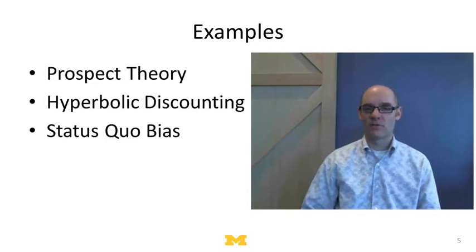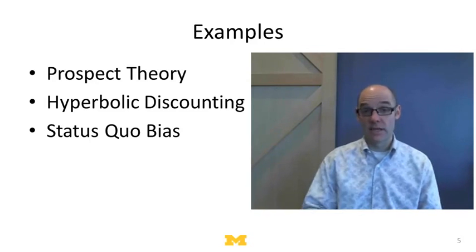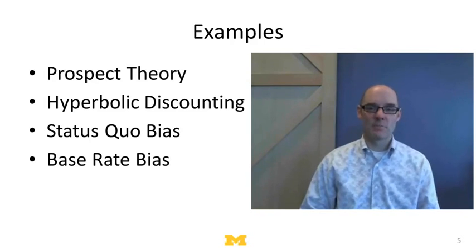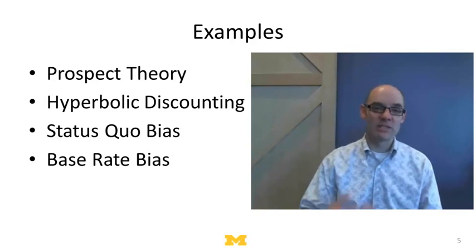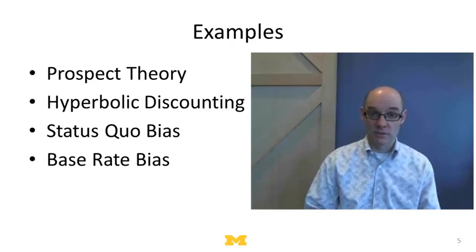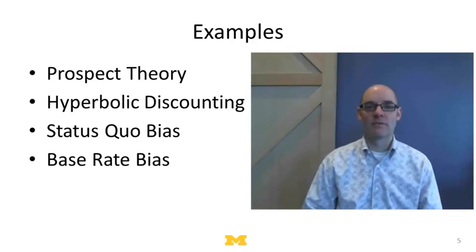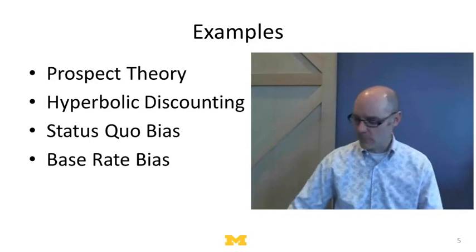There's a tendency to just stick to what we're currently doing and not make changes. And this is one that has big implications for policy. And then the last one is something called the base rate bias. And that is that we can just be influenced by what we're currently thinking. So I'm going to show you some examples of each of these, maybe talk a little bit about some evidence from experiments in the real world that suggest that these things really are biases. And then I'll be a little bit critical of this whole approach at the end and push back a little bit. Okay? All right, let's get started.